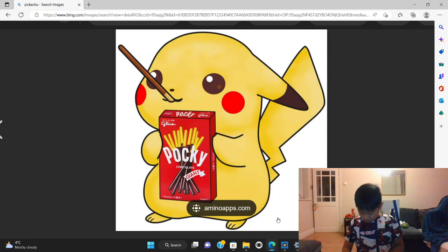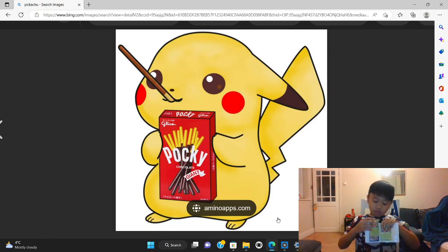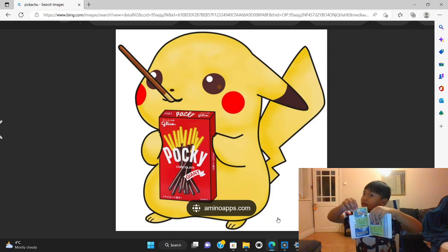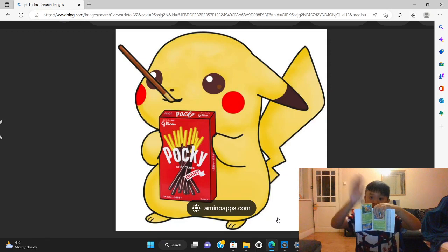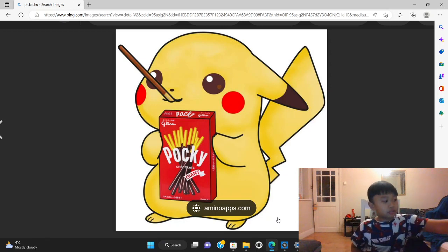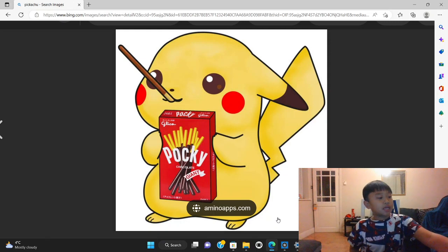Put that behind Pikachu hollow. I actually removed the other one because my card was a little stuck so it couldn't go in, so I had to remove it. Let's put muffin inside behind Pikachu — as you can see on the front, eating Pocky. No chocolates for today, Pikachu!